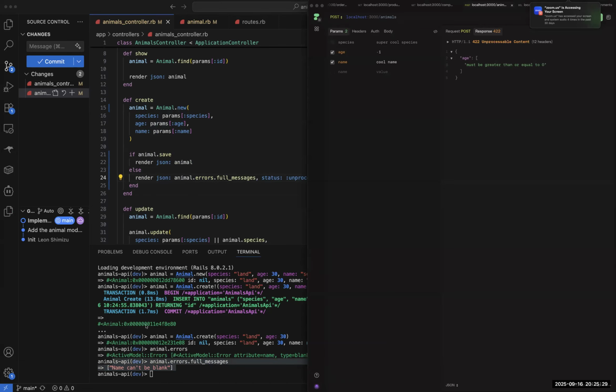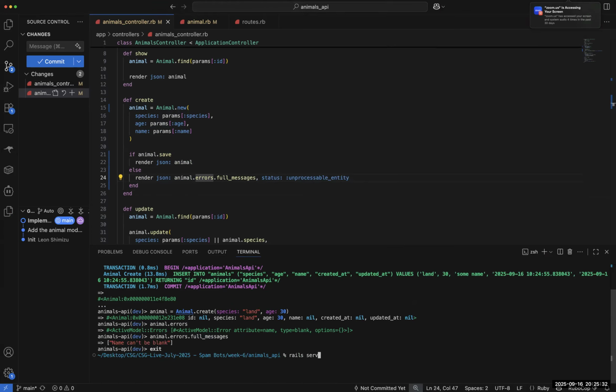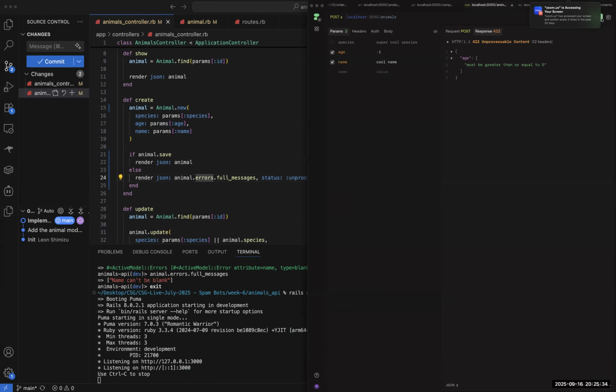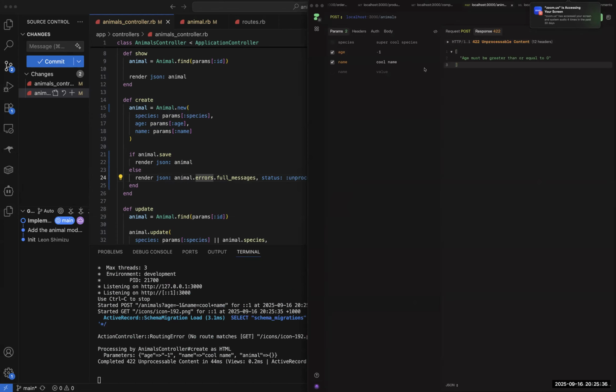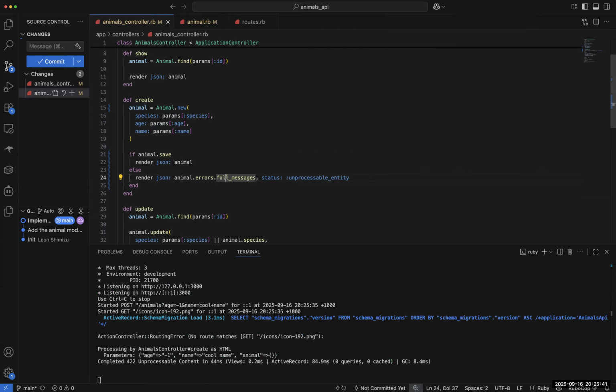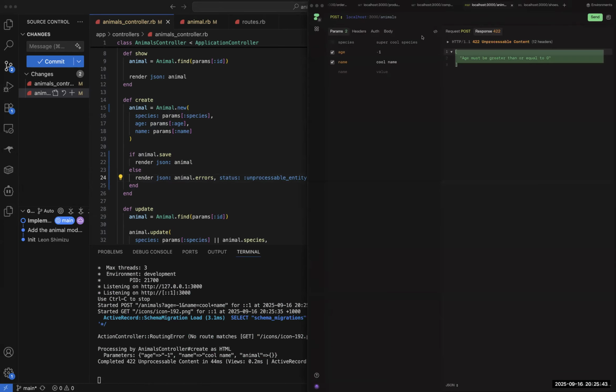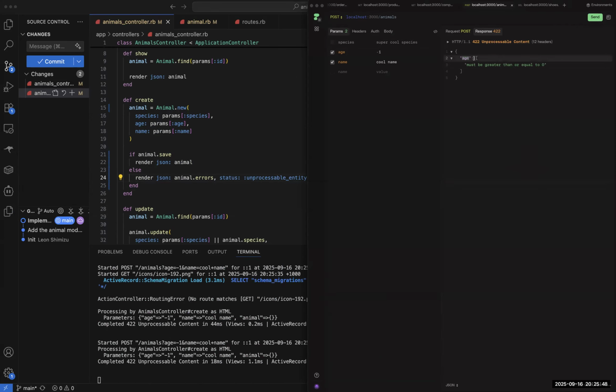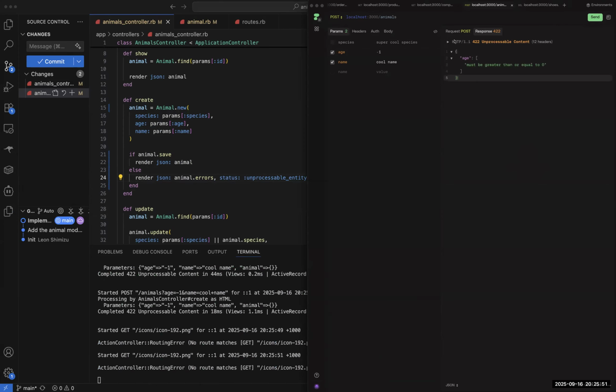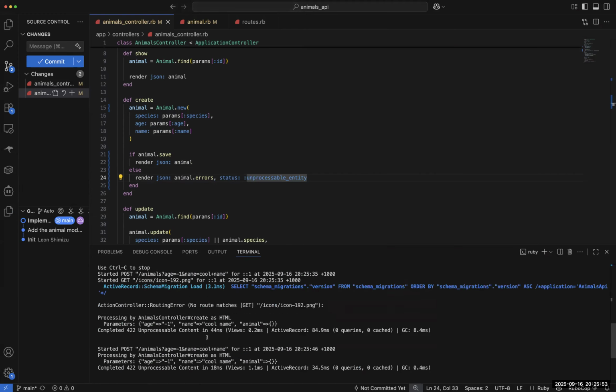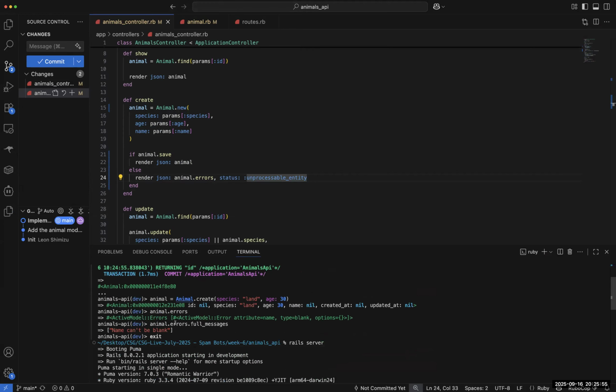And I'll show you. I need to turn on the Rails server. So the difference between using full_messages or not is basically here. We can see that's what it looks like. It's an array with that error, versus if I don't, we have an age and then the error. And I think this is a little bit better. That's why I didn't have it. But in Rails console, I forgot that you have to do errors.full_messages. You have to do the whole thing. Because if we just do errors, it gives us just this, which doesn't actually tell us what the error is.